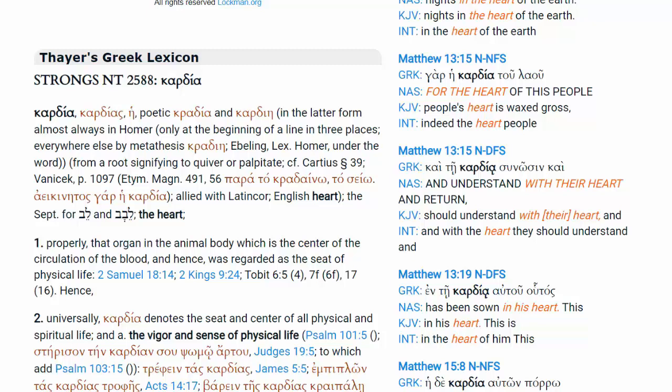Let's see what they're telling us. Giving us a little bit of background in the classical Greek, aren't they? Talking about a certain form that's almost always in Homeric Greek. So they're giving us details about spelling. That's not particularly useful to us right now.